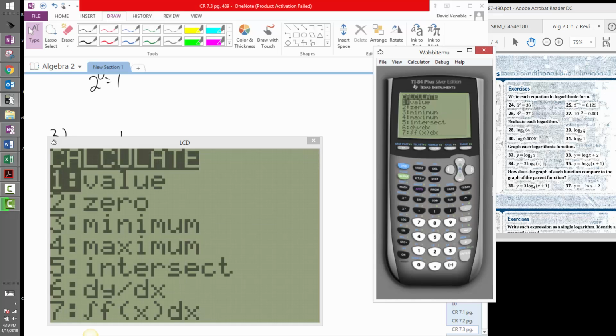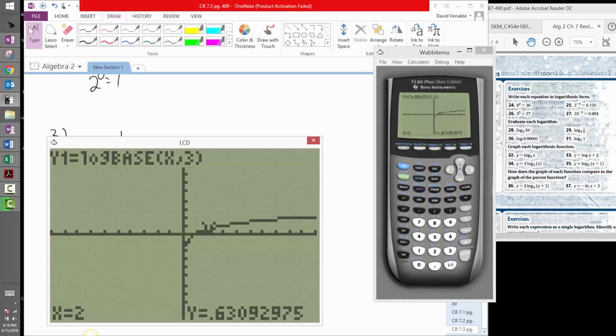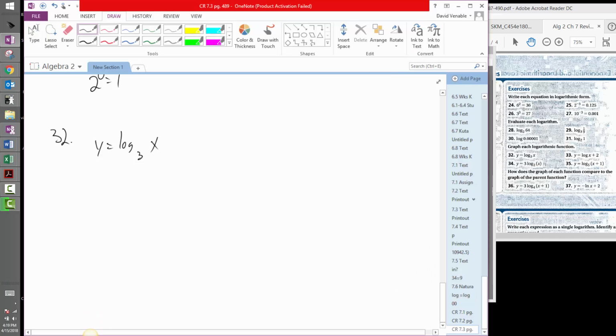Let me go back to second calc. Let's see when I have an x value of 2. Okay, it's just some weird decimal. But here's what's important. Logarithmic functions, notice how they hug the negative y-axis. You can't see it clearly, but it goes down right here. That's called an asymptote, okay? So this thing is an asymptote. So here's what it's going to look like. Every logarithmic function is going to spike down right here. That's what that function looks like.